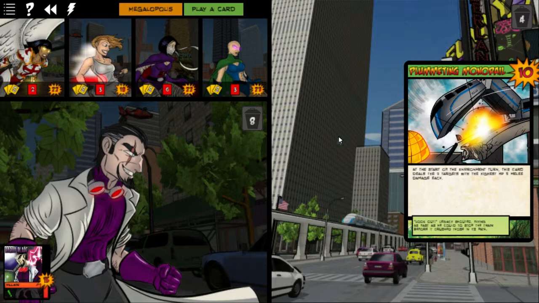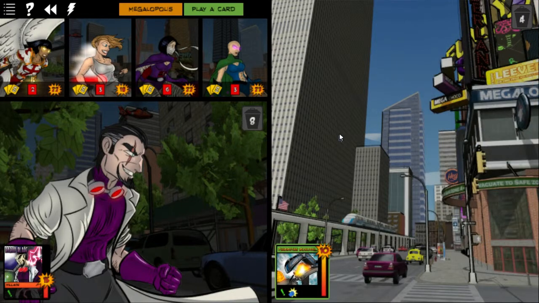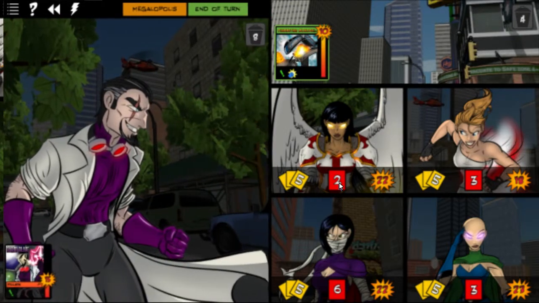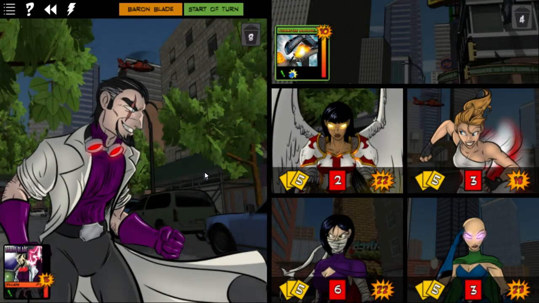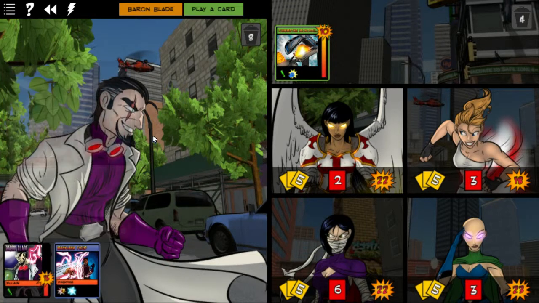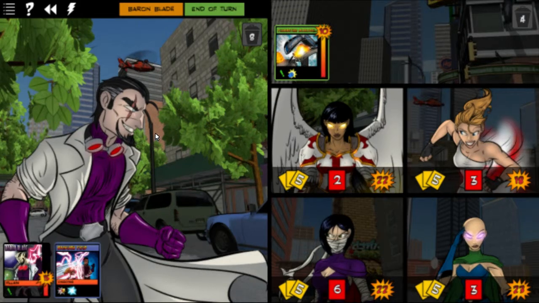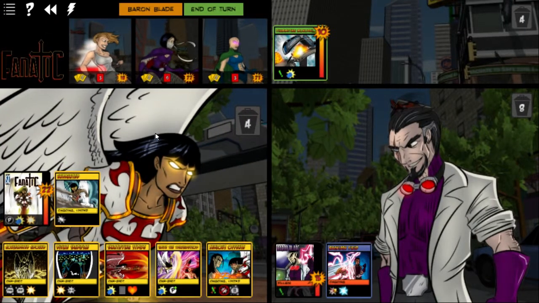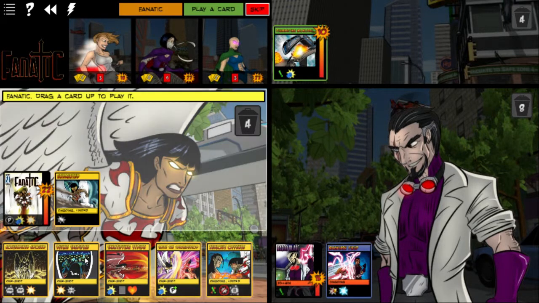Plummeting Monorail. At the start of the environment turn, this card deals the two targets with the highest HP some damage. Okay. Which is going to be Visionary and one of those 2. And now he's got a Backlash Field. Okay, we want to get rid of that ASAP. Let's see if we can get rid of it with Fanatic. I don't know if we can.